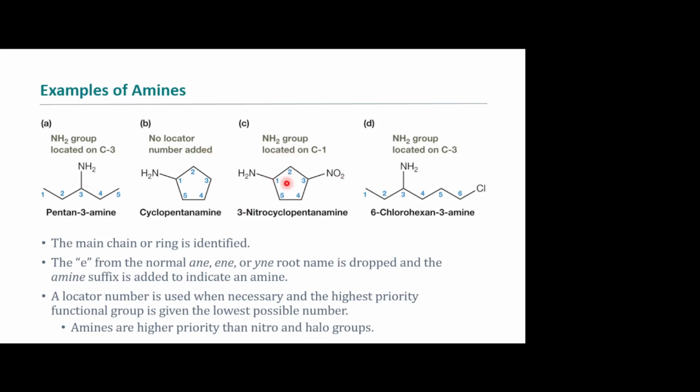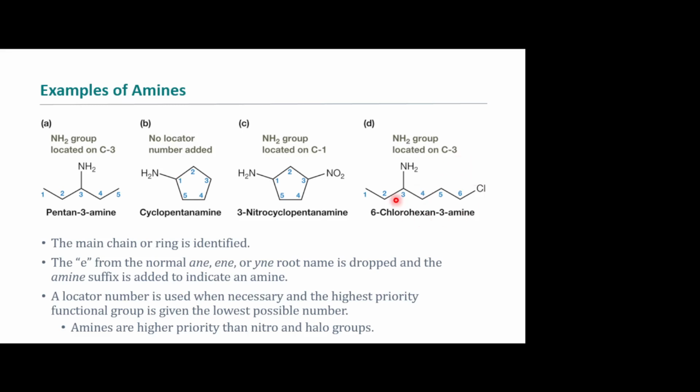Okay, so this one right here, here we have a nitro on this side. This one right here is the amine, right? So that's going to be your functional group. And we're going to go nitro for the prefix. It's on the third position. We give it the lowest possible numbering. Okay. But we have to start from our suffix, right? From our functional group. Okay. And so that gets the 1. So 3-nitro, cyclopentane, amine. Okay. Anybody have any questions there?